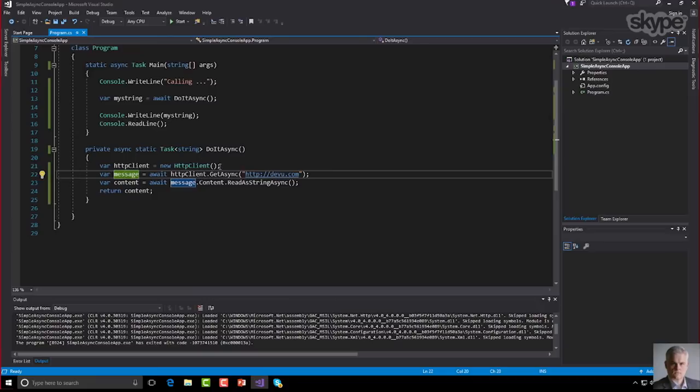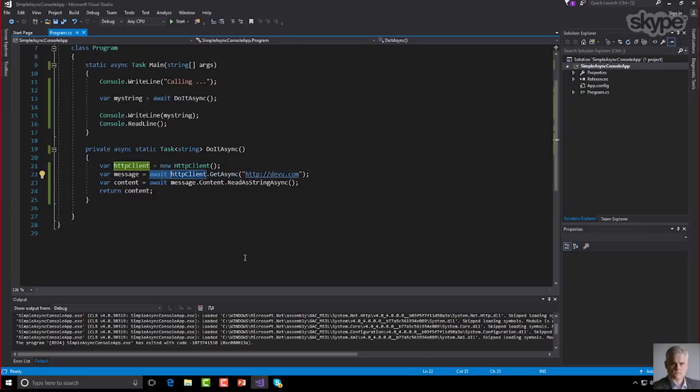That's the first part of the pattern. There's another part of the pattern where you see this await keyword used right before the method. This is actually an operator called await. We'll talk about what it does later, but I don't even really have to know exactly how this works.